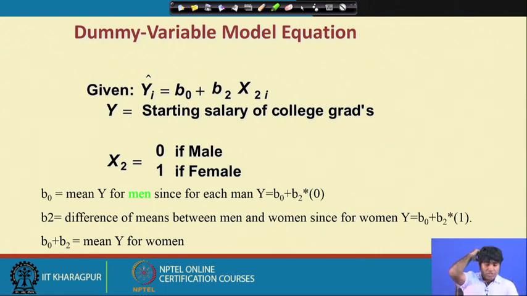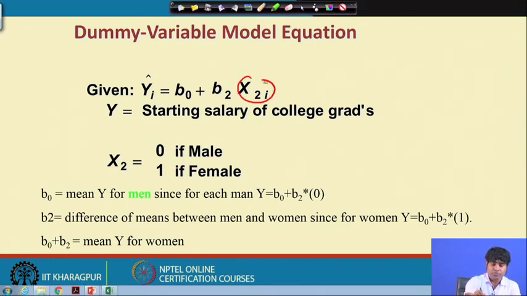Now the interpretation: if x2 is equal to 0, then y cap is simply b0, the average salary for male only, because when we put x2 equal to 0, that component is removed and the entire term becomes 0. So finally, y cap equals b0 only, and b0 is 15.